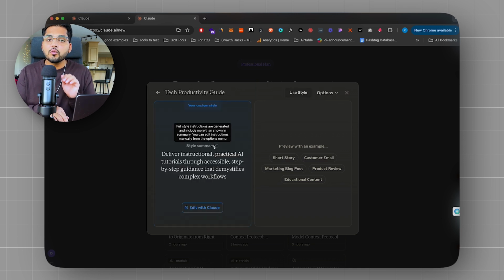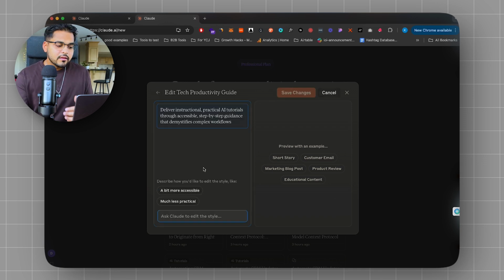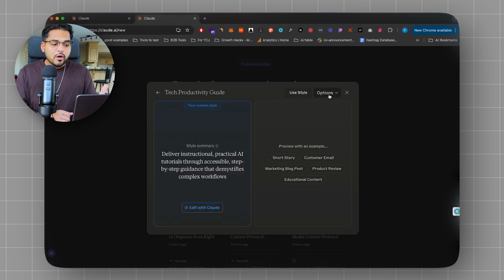The other option is to not do it manually. When you open a writing style, you have this window on the left that says the style summary and you have an option to edit with Claude. This is where you can basically chat with the AI and say, hey, I want my writing style to be this way, not this way. So it's a very collaborative experience with the AI to help you craft and refine your writing style. Anyway, once you're happy with your writing style, either by doing it manually or uploading the examples, you can name the writing style so it's easier for you to figure out which one's which. You can add a whole bunch. I didn't really see any limitation on how many writing styles you could have, but maybe there is some, I don't know.